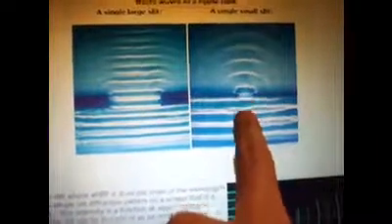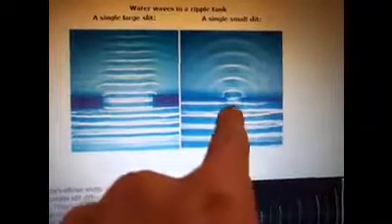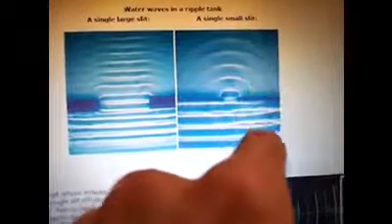One reason that you won't see this regularly in real life is, like I said with this example, going back to, where is it? Yeah, here we go. Actually, this one will probably be better. As you can see here, when there's a small enough opening comparative to the wavelength, you see a circular distribution. If you imagine these are sound waves propagating forward and then bending around, just like the rock concert.